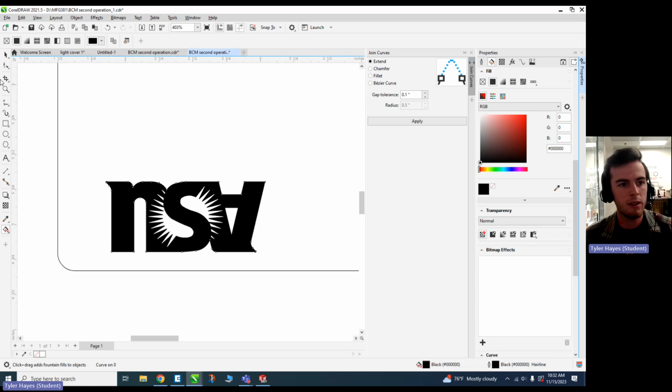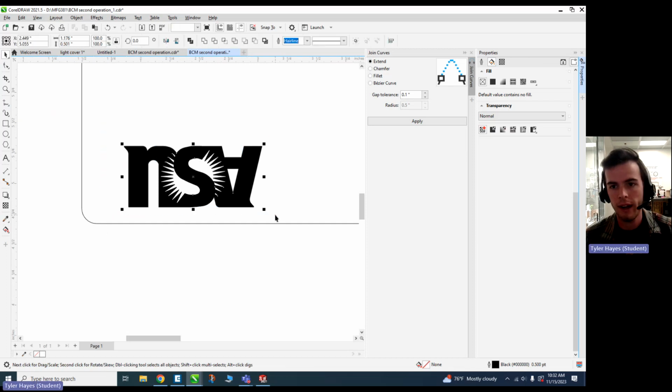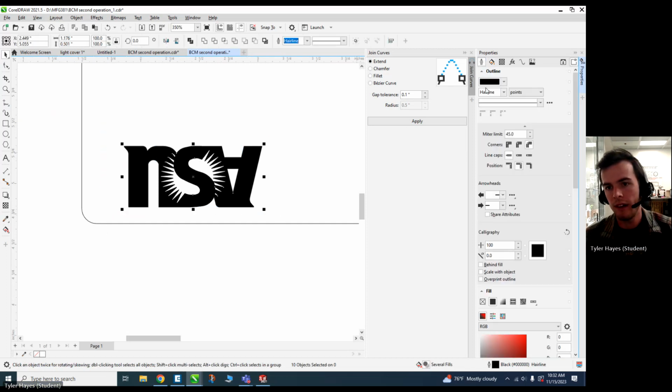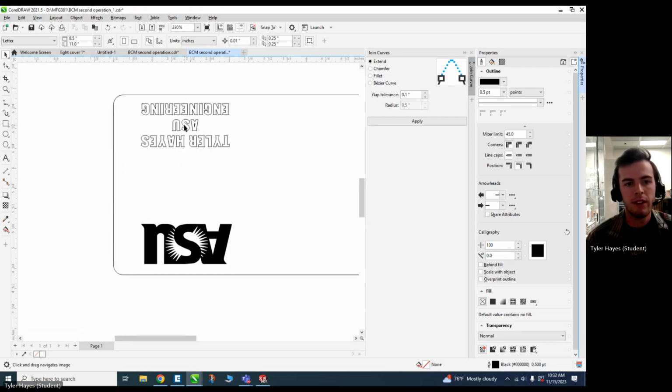So then go back to our select tool up here, and then we'll highlight this guy. And for the outline, we're going to choose no outline. The reason being, if we have an outline on there, then it will engrave it all, and then it will also try to cut it out. It's not going to cut it because it's aluminum, but it shouldn't hurt anything, but there's no point in having it there.